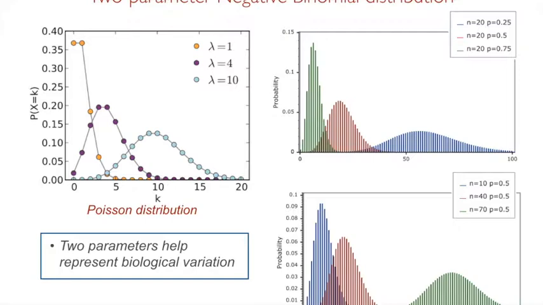Negative binomial is a generalization of the Poisson, which says that for a single person, the counts follow Poisson, but each person has their own person-to-person variation. All of these things combined give us this two-parameter negative binomial. Just to put it in context, I took some figures from online. There are plenty, and we can generate these distributions in R as well. If we vary a single parameter in Poisson, this is how the shape changes. But in negative binomial, we can vary two parameters. It allows us to change not only the location, but also the extent of variation. So, long story short, negative binomial generalizes the Poisson because it allows us to better characterize the variance in addition to the mean.